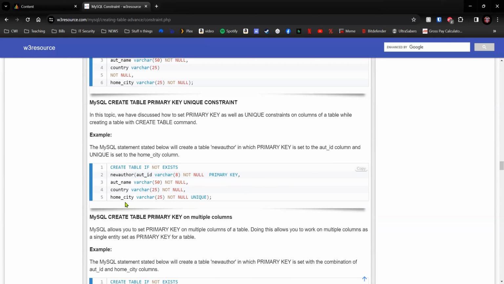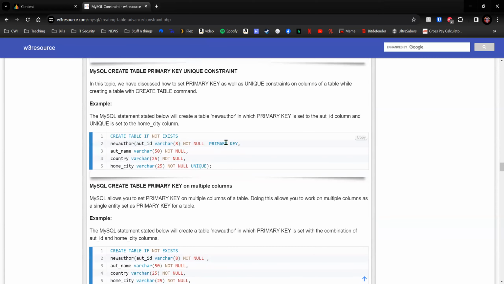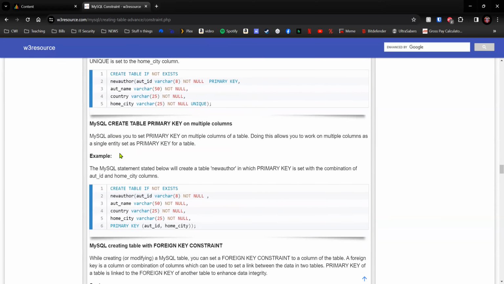And then let's see. On this one, they're doing primary key and unique. They're just different columns they're using on this one. This one they're talking about, and they've mentioned this, but you can also set a primary key on multiple columns.